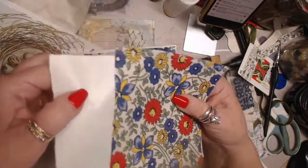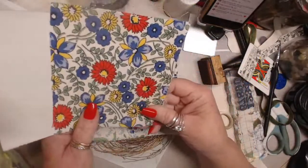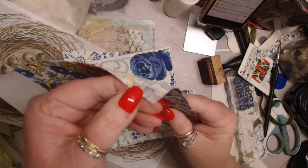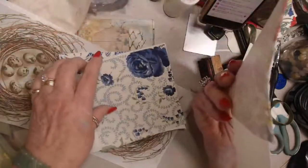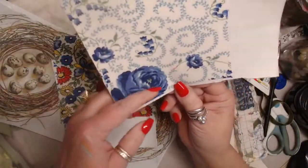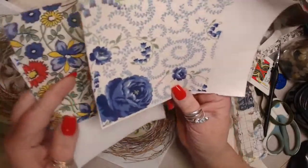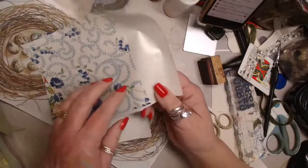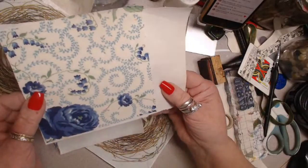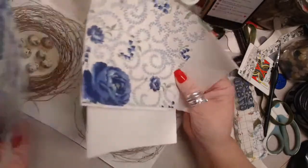So here's the freezer paper, shiny side up, and I did it the same way that we did the napkin. But this is a real thin fabric, feed sack. Look at this. I was going to try, maybe I could put that in this book. I was going to try to fussy cut that, see how that worked. But it adhered pretty well. Now I don't want to yank it, so it probably will come off if you really yank it, but it just gives you a little more.